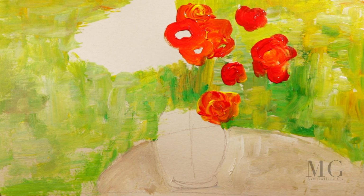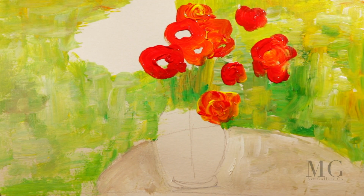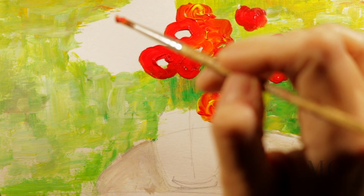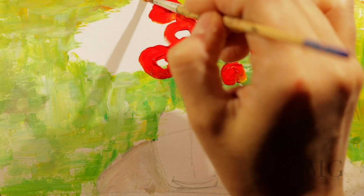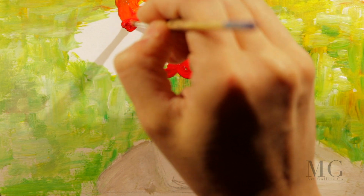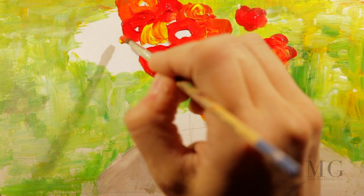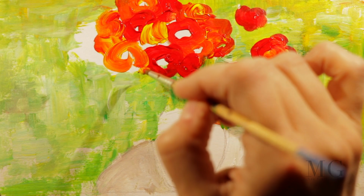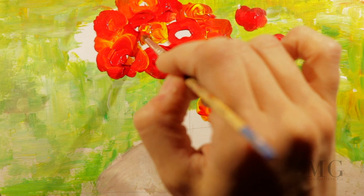So here, for example, it's a little darker. I'm using more red here. Now again, a red poppy that will stand against an orange one. I'm adding another red one on top. And now more yellow, so I can create a little contrast. A darker one. The variation is so subtle and so small that it's not gonna create a huge contrast, but the difference it's little, but it's noticeable.